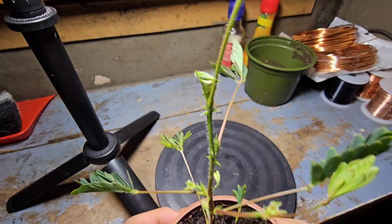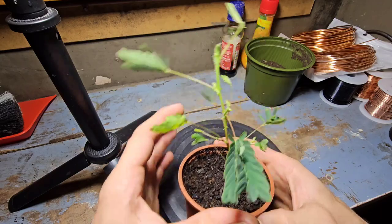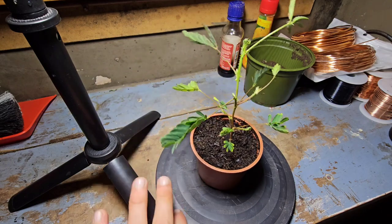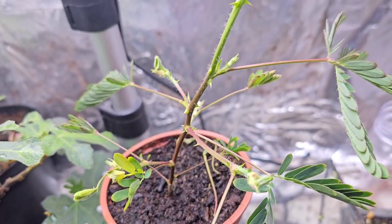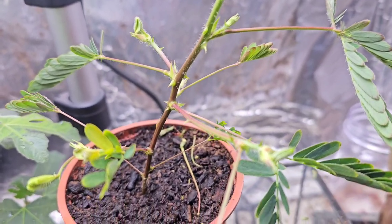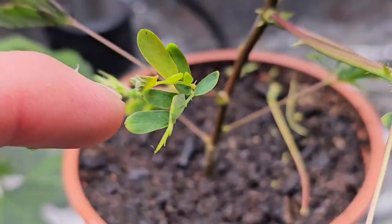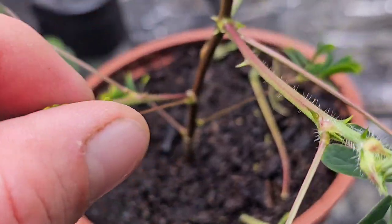I have noticed though, some of these bottom leaves, the first ones that I had, are starting to turn yellow. Now, I don't know if that's just what it does as a process for its life cycle, or I'm keeping it too wet and it's got a wet bottom. I'm gonna have to keep an eye on that. And there we go. She's got even bigger, but she's starting to go yellow. She's losing leaves left, right and centre. I'll show you. There you go. Left, right and centre, see? It fell off.